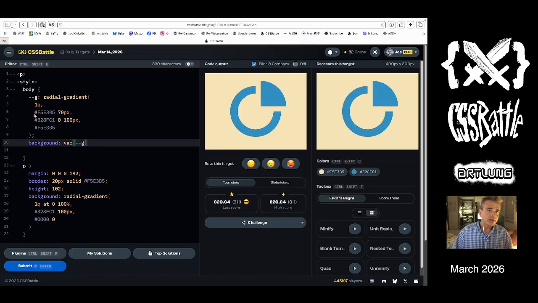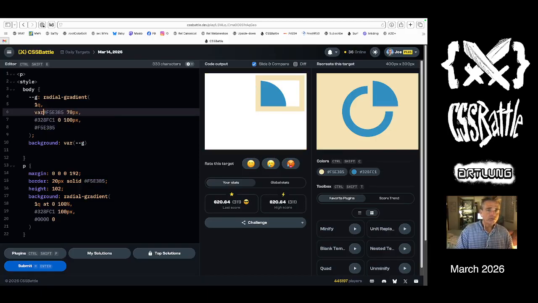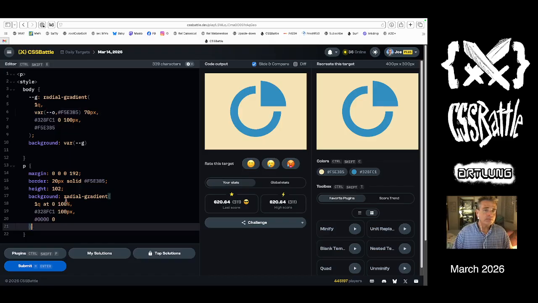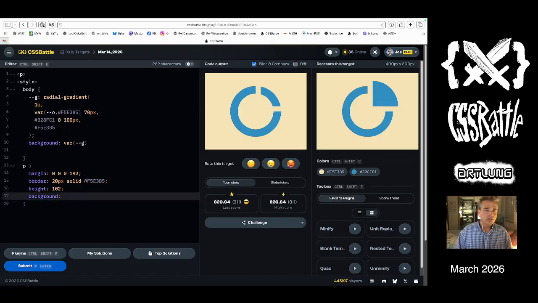And then I'm going to make this initial inside gradient a variable, var(--O) for override, like that. And then I can plop this, do var(--G).